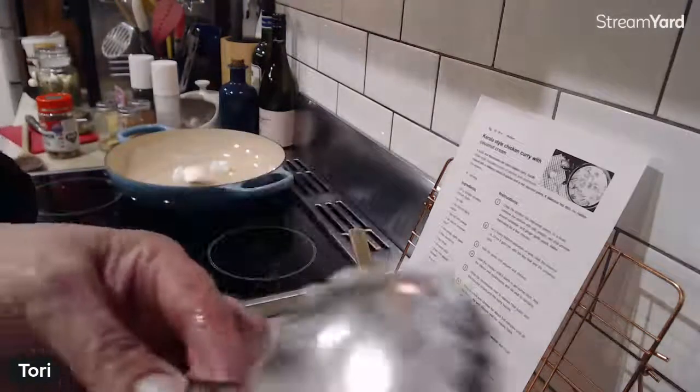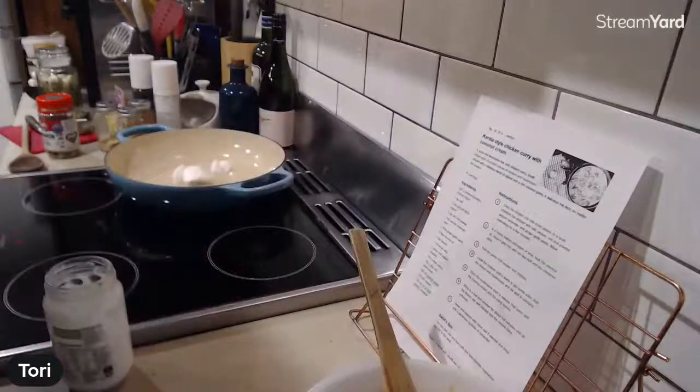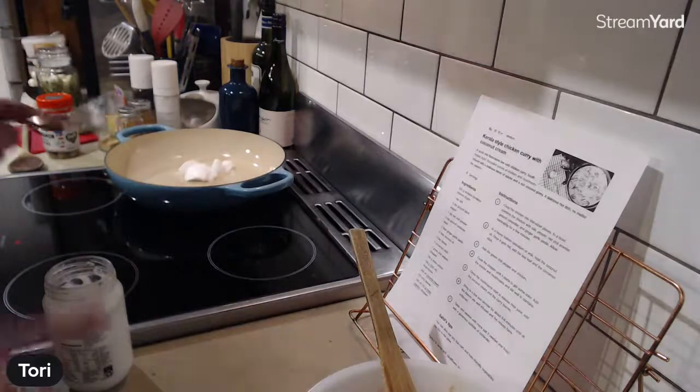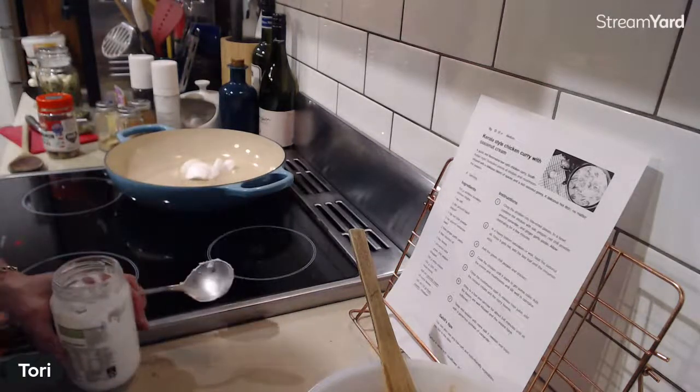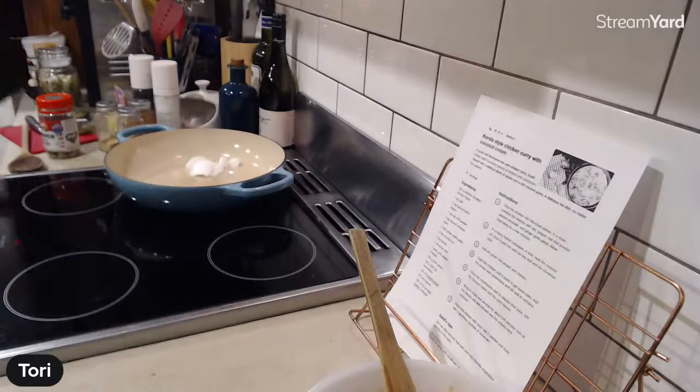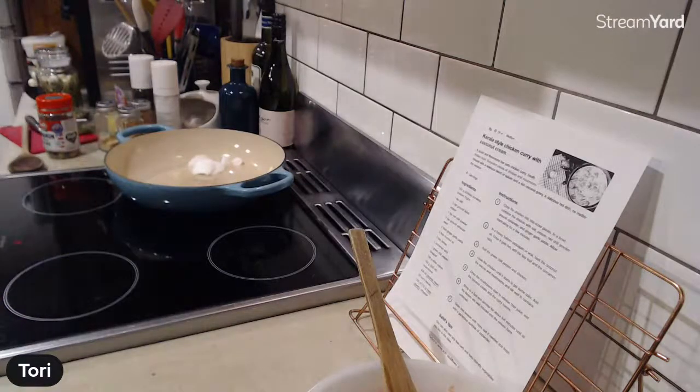And when you've got leftover coconut oil on your spoon, rub it around your gums. It's really good for your teeth. I'm not going to start doing that. What's it called? Pulling. But, yeah, rub coconut oil onto your gums. It's good for them. Or into your skin as a moisturizer.